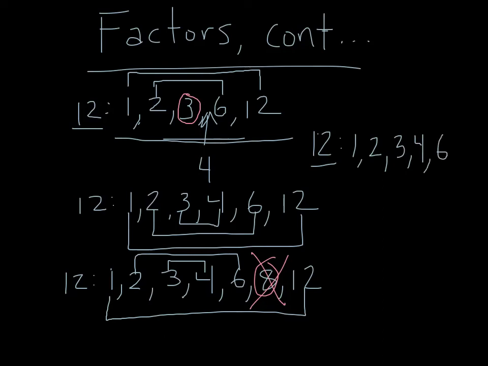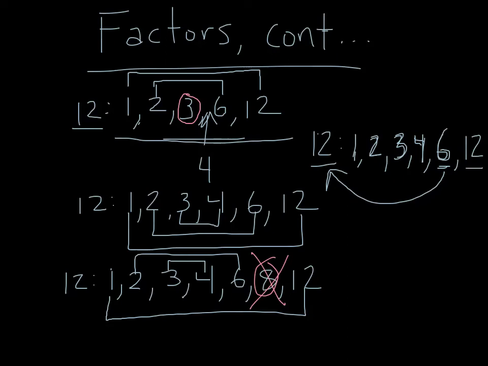And now here's the trick I want to teach you. Whenever you're going through like this, listing the factors from least to greatest, whenever you get to the factor that's half of the number that you're finding the factors for, in this case 6 is half of 12, then you automatically know that the next factor is going to be the number itself. So again, I was listing the factors of 12. I did 1, 2, 3, 4, 6, and I know 6 is half of 12, and that automatically tells me in my mind that the next factor is 12.